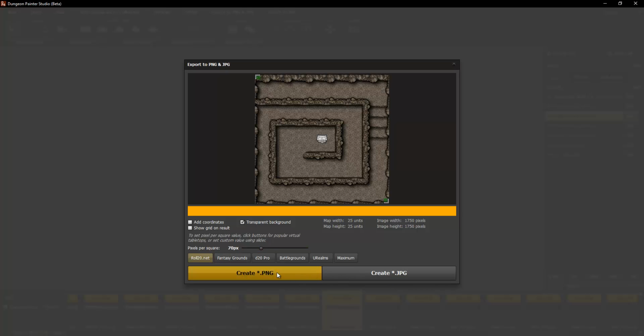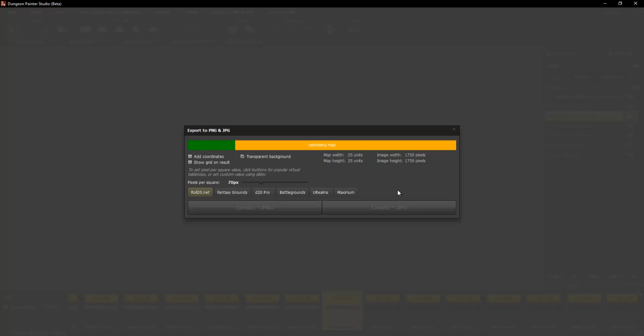You can create a PNG. Here's what I want to tell you though. If you create a PNG, the file gains transparency and is larger. So for size purposes, because I'm using the entirety of the map, I'm not worried about little hidden edges and stuff. I haven't created any oceans or anything that I want to hang off the edge. I'm just going to create a JPEG. That way the file size is a lot smaller, and when I import it directly into Roll20, it won't be as big a deal.